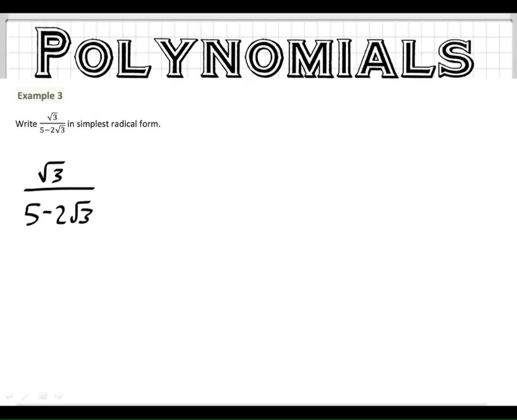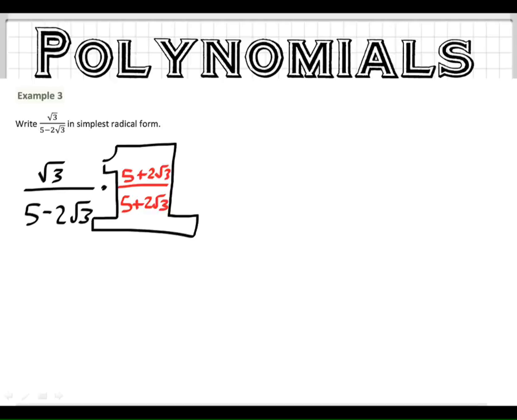What we need to do is multiply the top and the bottom by the conjugate of this. So I'm just going to write 5 plus 2 rad 3, and I have to write 5 plus 2 rad 3. Alright, so let's see what we get here. Don't forget, you have to multiply the top and the bottom by the same thing. That's why I wrote the same thing there. Because this is really just one ginormous 1. And whenever you multiply something by a 1, it stays the same. Now, because we're multiplying by these numbers, it's going to change its look a little bit, but it's still going to be the same number when we're finished.